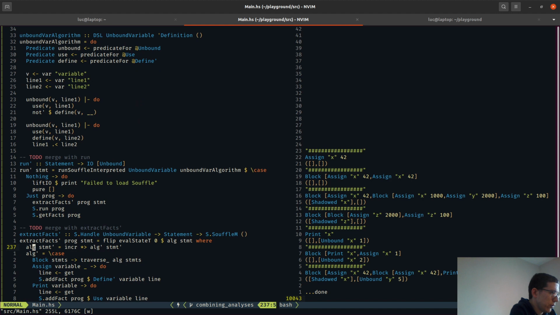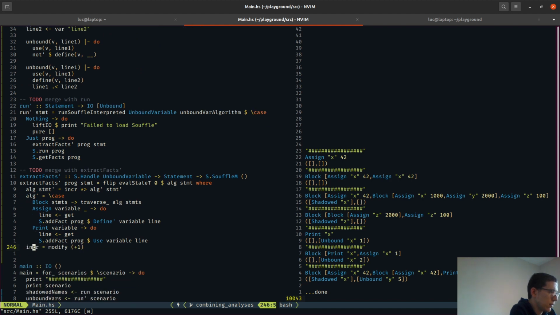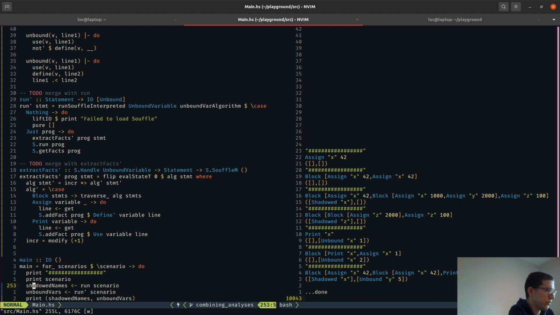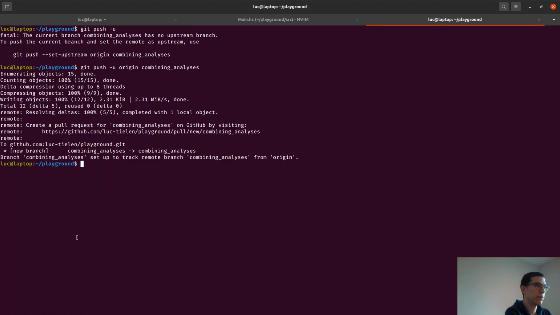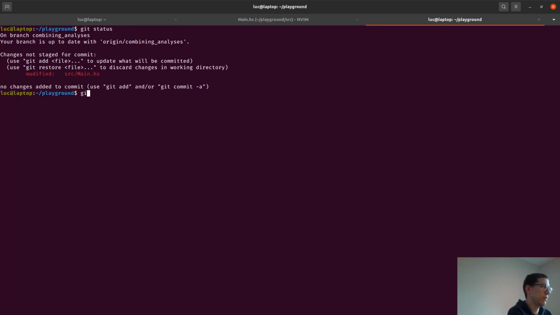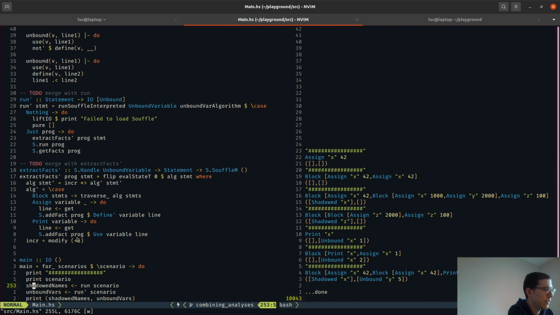Then we have our run function. And then we have this part. So maybe I should already commit what I have now. Analysis. Oh well, it's only a playground repository. So what I want to do now is combine the run functions.